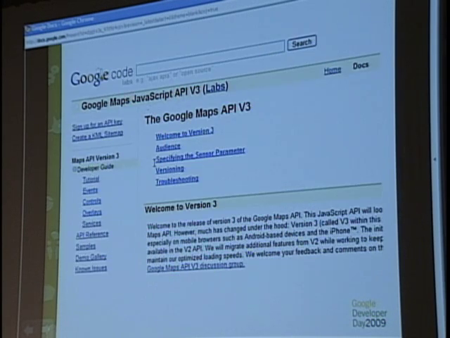So it has such limited features because we launched this API in labs, which means that it can change at any time, and we want it to be able to change because we've launched it early so that we can get your feedback on the features that we've created now. So we hope that you'll go home tonight after the party and go use it and see how easily you can make your site with it or port your site over and see what problems you encounter and see how it works on your mobile phone and see what you think about the design, and then give us feedback, and then that will affect how we do the API.